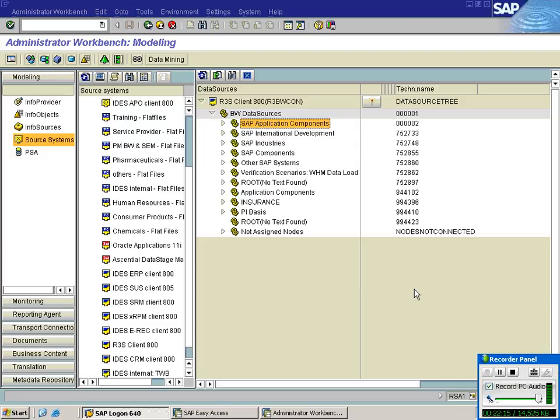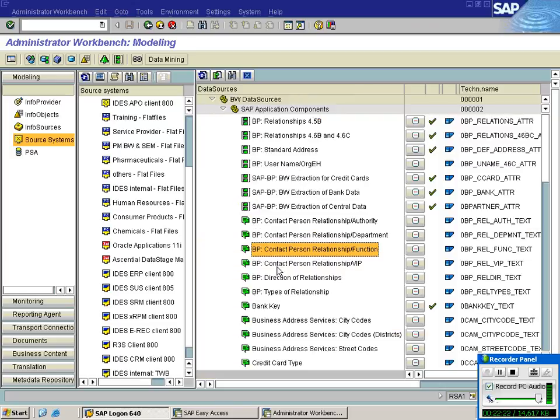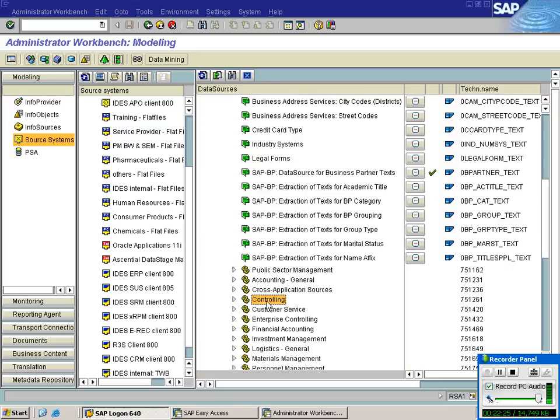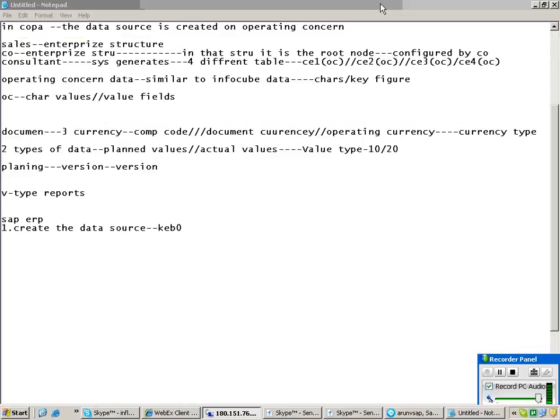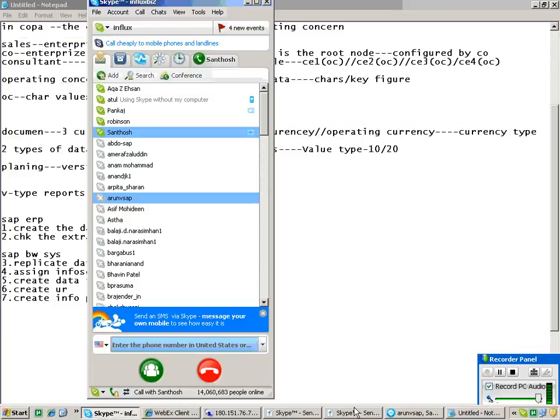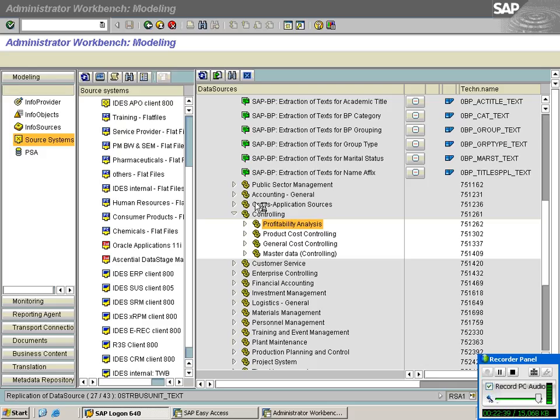It's not open. SAP application. This is related to controlling, right? Profitability analysis. Take a right click, replicate data source. So it's trying to replicate the data source.